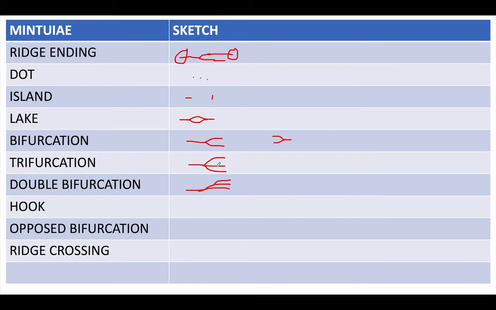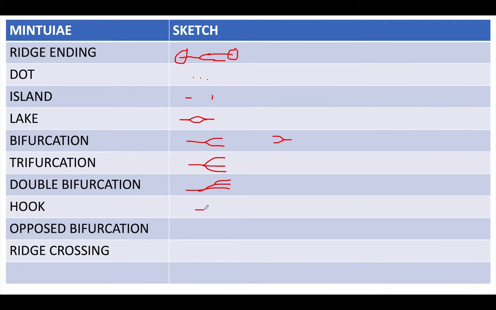It's different than the trifurcation because here the ridge will divert 3 different directions all at the same point, but a double bifurcation will break away at some point, and then it'll break away again at a later point. And again, direction doesn't matter. It could be facing this way, up, down, doesn't matter. So that's your double bifurcation.